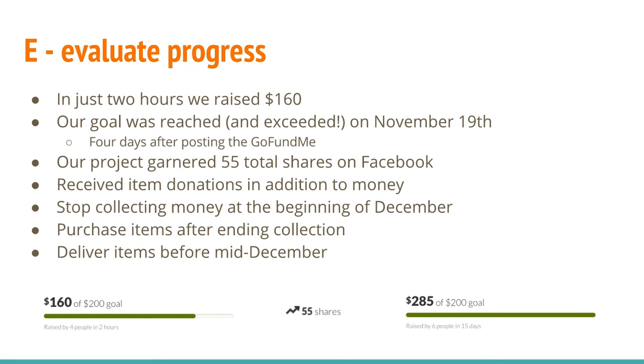So for the evaluation, or our evaluate the progress, in just 2 hours we raised $160, and with our goal only being $200, we were extremely close. And by November 19th, we reached and exceeded the goal, which was only 4 days after posting the GoFundMe. We ended up raising $285, which was way over what we wanted to. And it ended up getting 55 shares on Facebook, and we also received some items in addition to money, like toiletries.